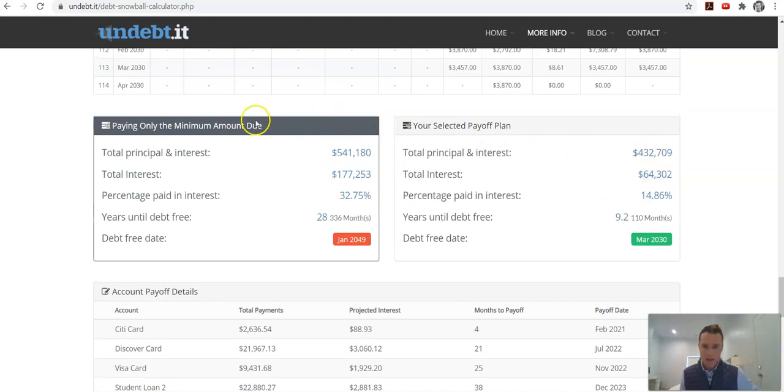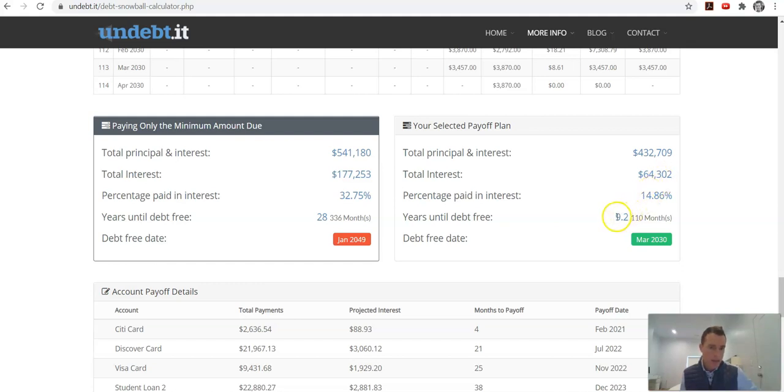Okay, so obviously nothing's changed from our existing circumstance, continue doing what we're doing today. But if we look at the results of implementing the Avalanche, we're paying a total interest of $64,000. If you remember with the Snowball, it was $66,000. So we're saving an extra $2,000 by implementing the Avalanche instead of the Snowball method.